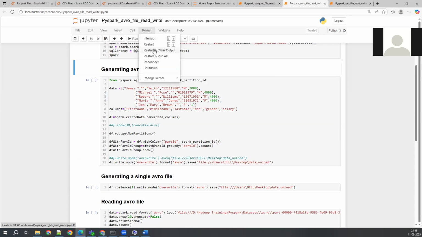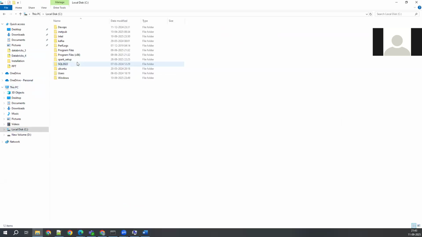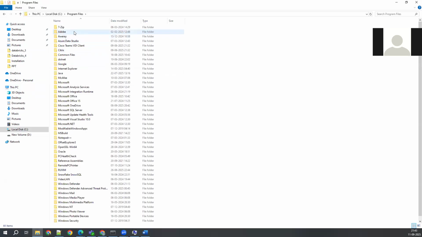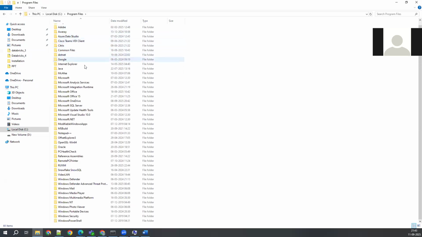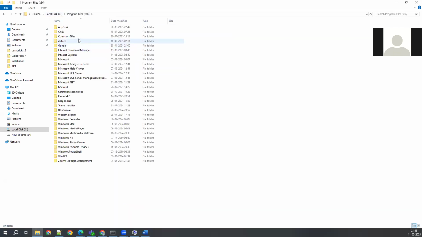Siva, can you copy Hadoop.dll to the C drive, system 32? Okay, let me do that one. So Hadoop.dll, where do you want me to copy? In the C program files, system 32. System, right? Where is that system? You're not there. Maybe that XP file, program files. One more. Okay, program files. What is that folder name? System, huh? You're not showing.